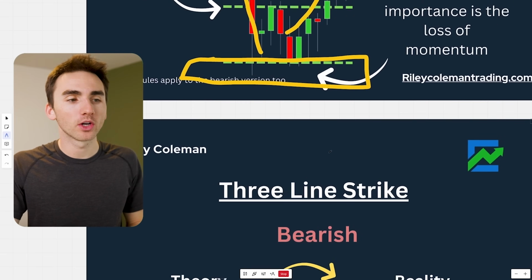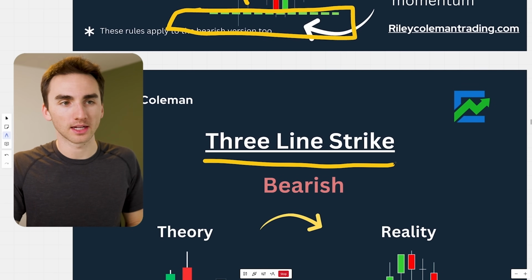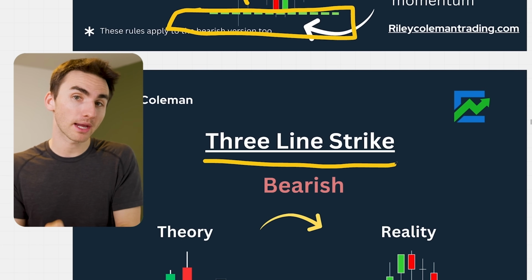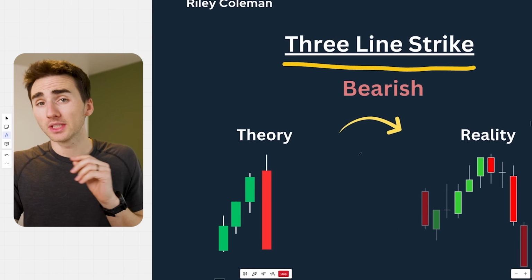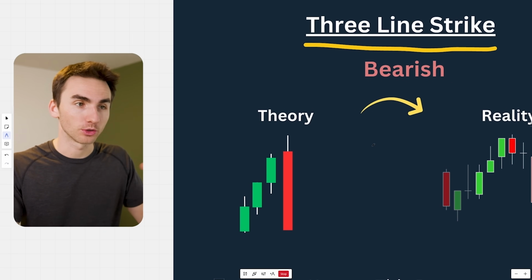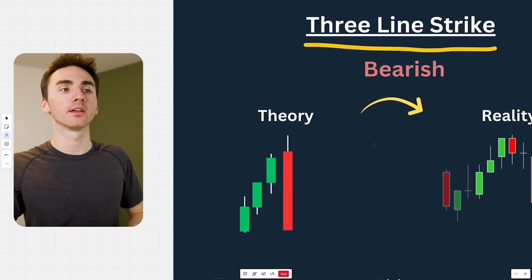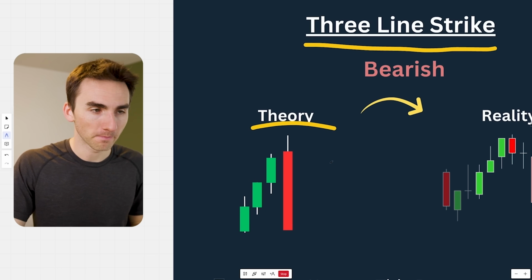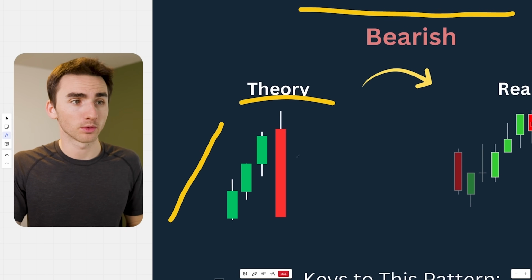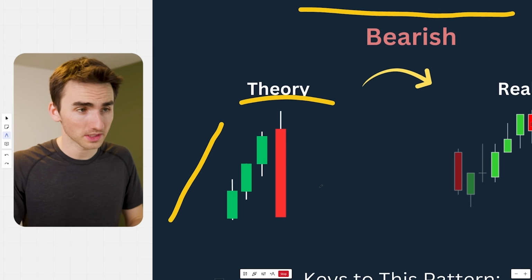Now, the next pattern I want to go into is called the 3-line strike pattern. This is more of a smaller candlestick pattern, but I use it a lot for entering in with these patterns that we've just seen. So you can couple this with these other patterns. The theory here is this is the bearish side. Essentially we're in an uptrend and we're looking for a signal to go to the short side.